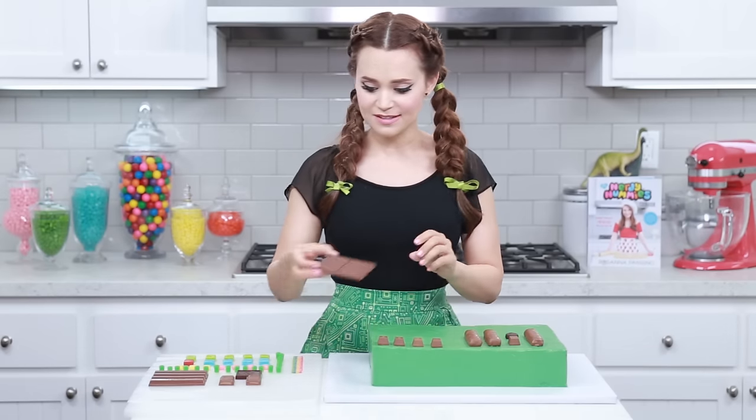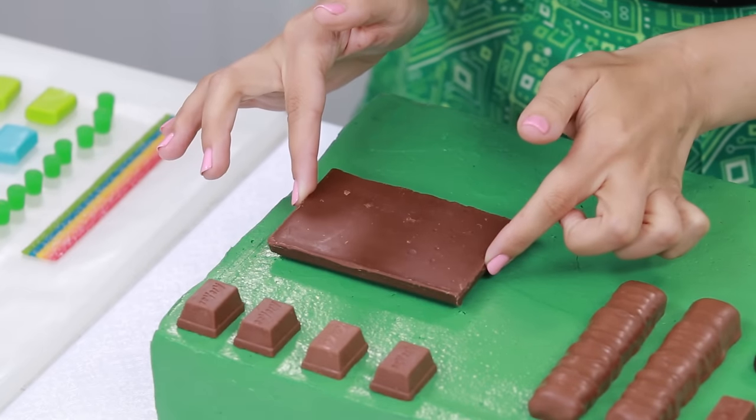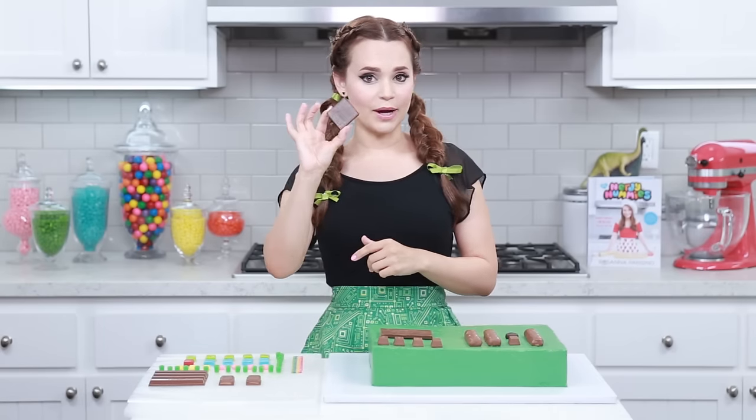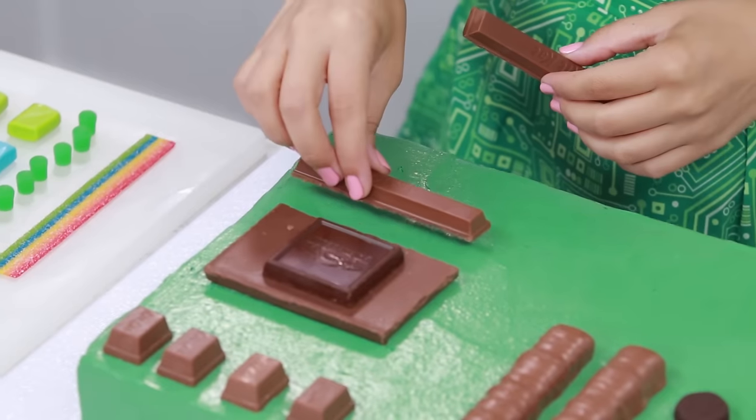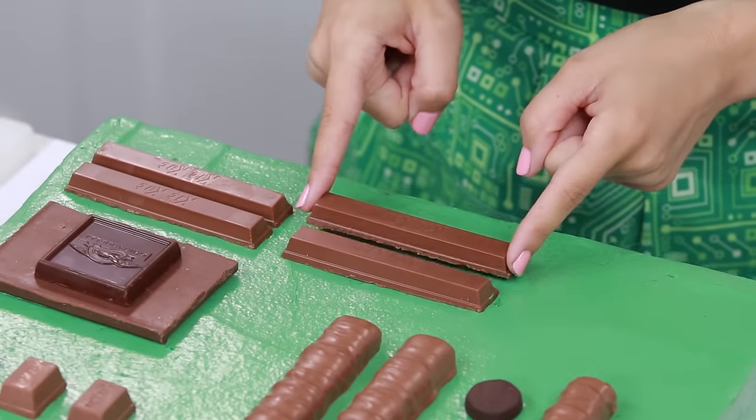Take our Hershey's. This is gonna be our processor mount. I'm gonna flip it upside down so it's nice and smooth. I'm gonna place it right out here. Our Ghirardelli square is our actual processor, so it goes on top. Boom! For our RAM slots, Kit Kats work perfectly. I'm gonna put 4 of them in.